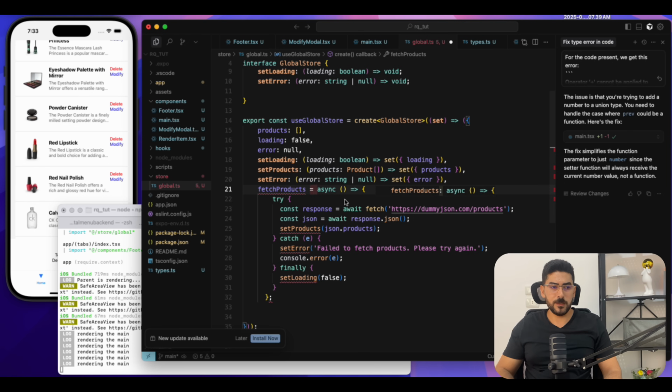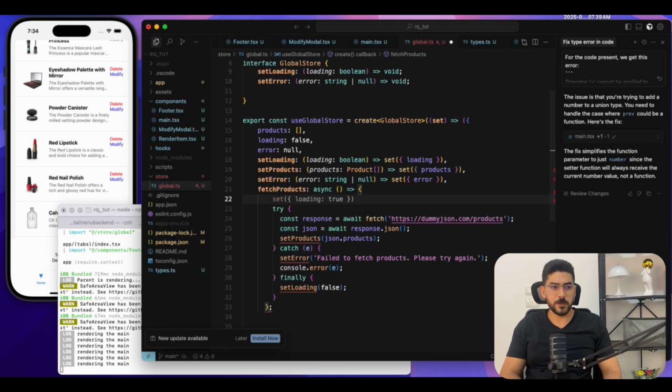I will say fetch products. Actually, first I will say set loading to be true, and then we're going to fetch, and then we are going to set products to be the new products. And here as you can see, we are updating the old set state by the new set function.